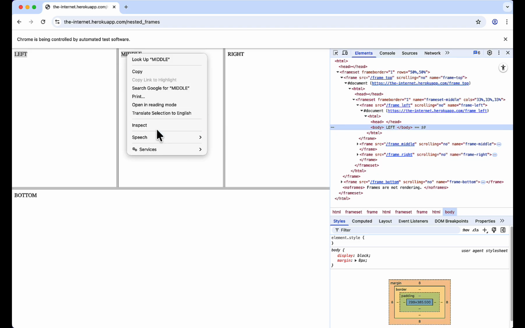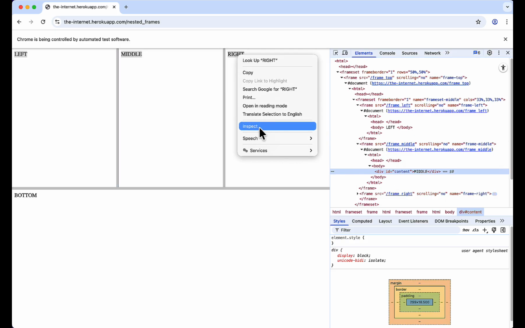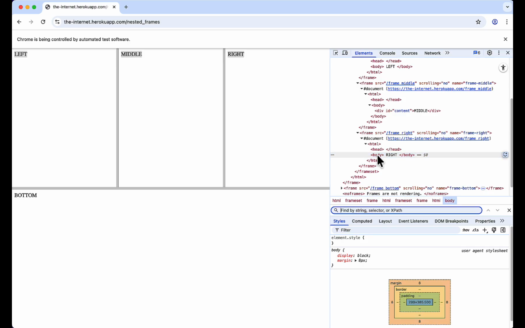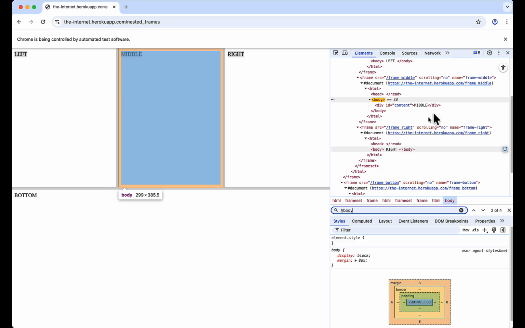If I take this middle, okay, it has some ID. Right, it has again the same body. So constructing XPath will also be difficult, right? If I just take body, this also has a body and left also has a body. So if I type body here, you see it is highlighting all that are available inside a body.